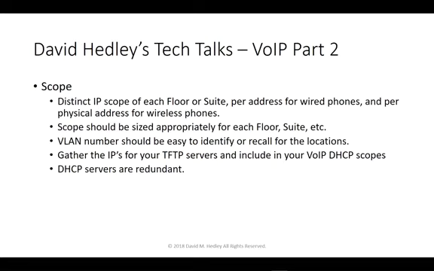Okay? Now, sizing. I know people who are like, hey, I've got 28 addresses, I'm going to give a scope 30 addresses. That'll be fine. Yeah, and then somebody decides to rip down the cube walls, double everything up, so now there's twice as many people, you need twice as many phones. Yeah, you've got to redo your scopes. It's private address space, use it. Don't do 14 available addresses to handle 12 phones. I would do 30, right? So I have room for growth.